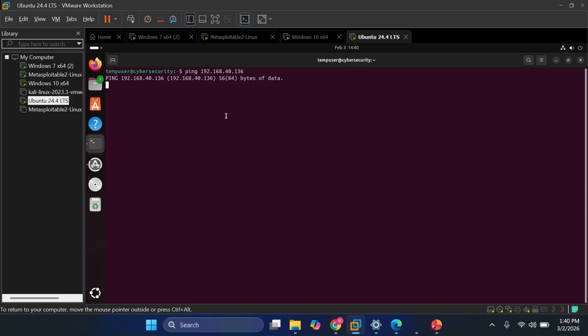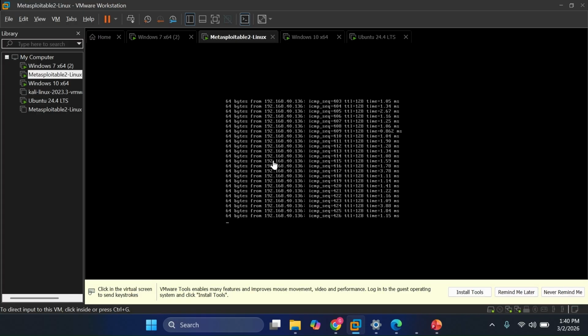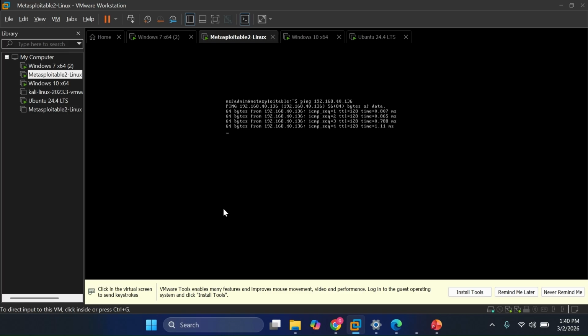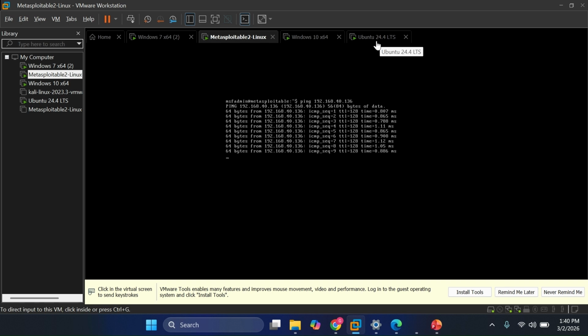So what we have done here is that we are stealthy in the face of the Ubuntu operating system. But now, if I come to my Metasploit here and I clear my screen, and I then do a ping of that same IP address, you are going to notice that we are having ICMP echo requests that are being sent from the Windows operating system. Meanwhile, we are blocked here.